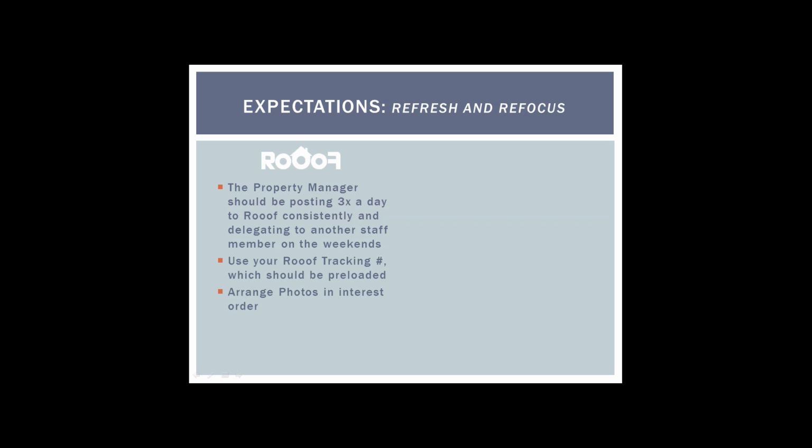We also expect that you're arranging your photos in interest order, that you're really taking the extra 5 seconds to look through the pictures and see if they're good photos, and if they're not good photos, to have a folder saved on your computer where you can add photos really quickly. You can order the photos from the #1 photo, which is the photo that gets seen on the ad first. When you're searching through everything, we expect that that photo is being manually uploaded if it doesn't look good.